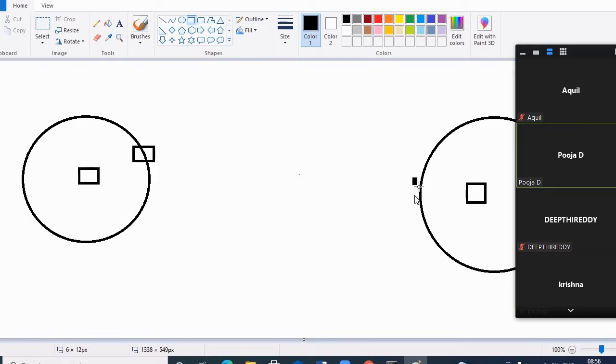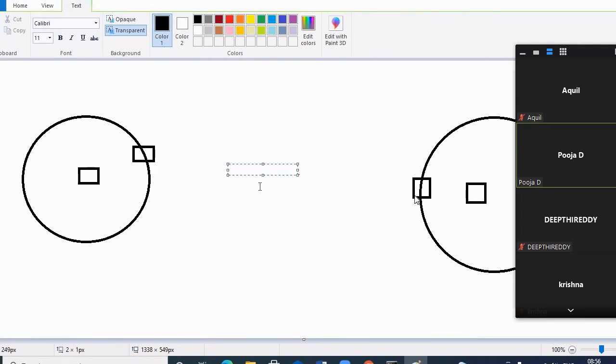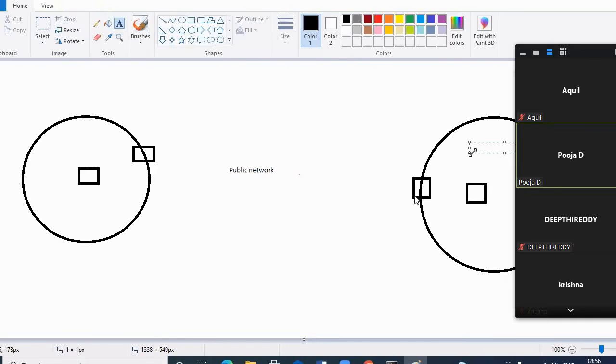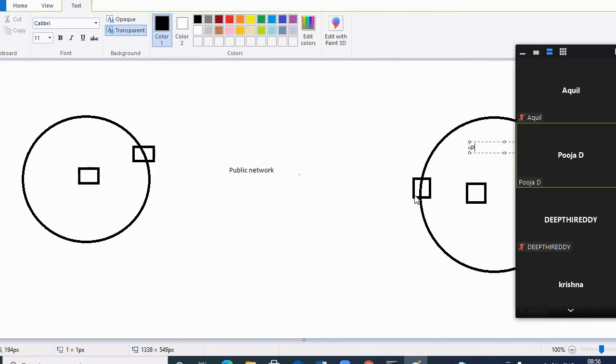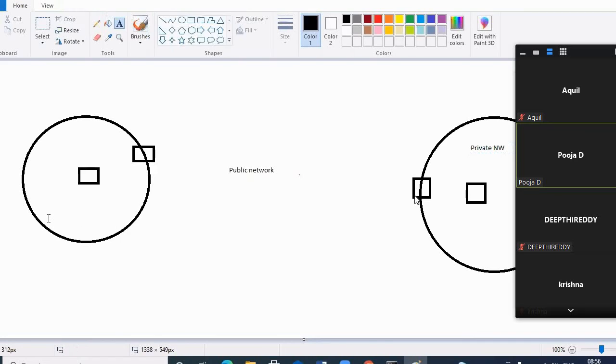And in between, this is a public network or the internet. And this is one private network, and this is the boundary of your private network. This is also one private network.